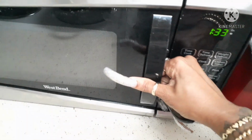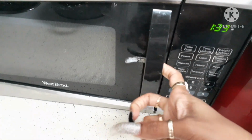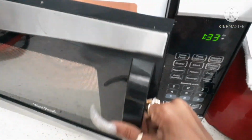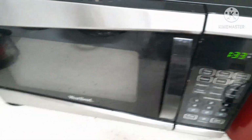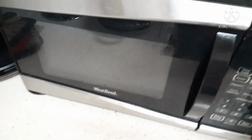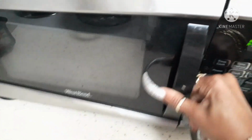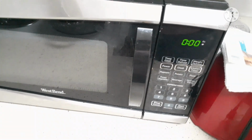Anyways. I open the microwave like this. My nail is here. It is not tucked behind here. It is not tucked under here. It is right here. This is how I open my microwave. Okay? Be very careful. You cannot be in a rush with a lot of things. But sometimes if you're cooking, your mind is not going to be on it. You're going to get something out of the microwave, and your mind is not going to be on that. So you want to be absolutely sure that you do not do that.